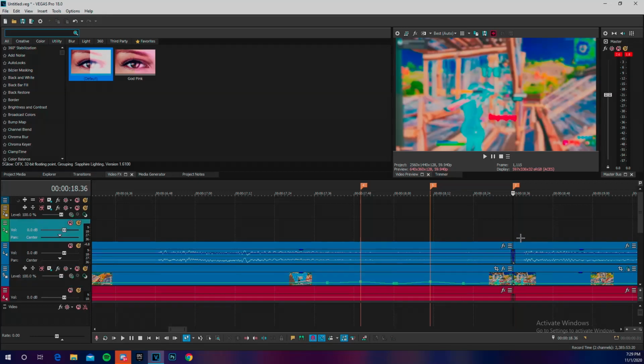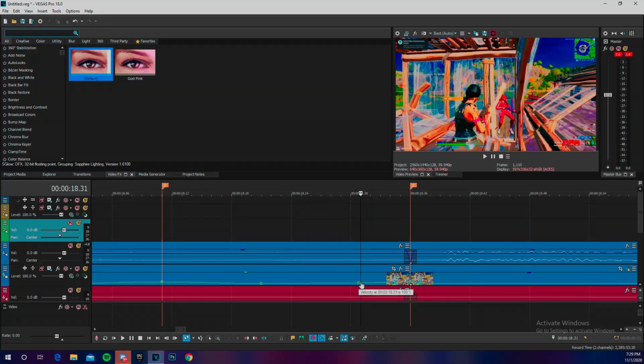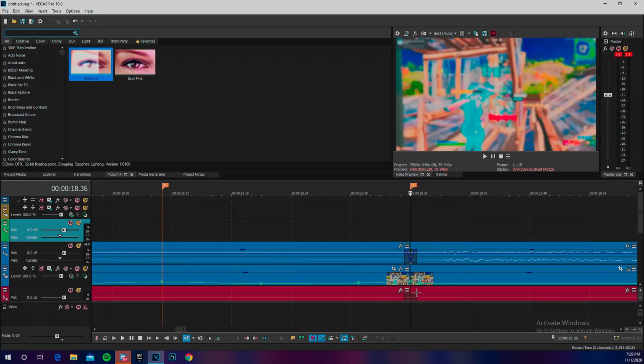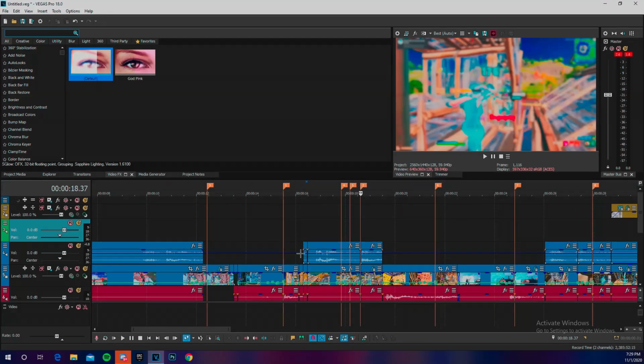And then on your beat drop, instead of doing the same velocity as before, you want to go 5 back, and you want to add a point as 100, and then the middle point you want to make 225 for mine at least, but just do 200 for yours, and then 1 point forward and make that 50, and it should look something like mine.